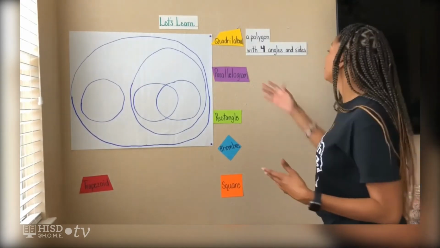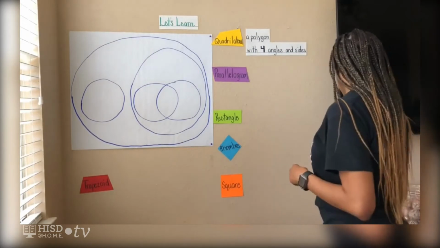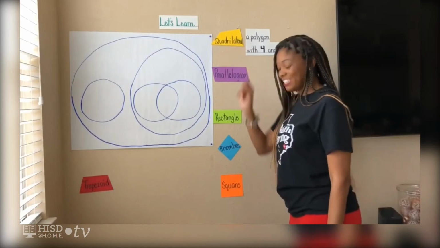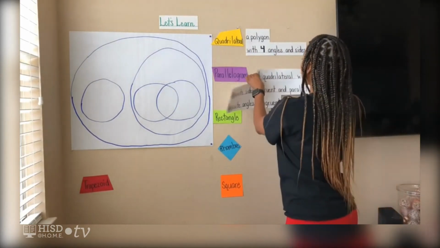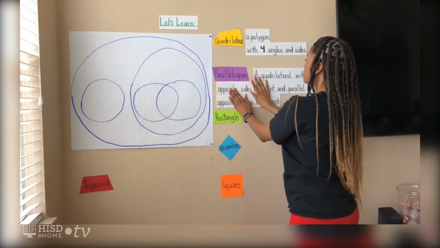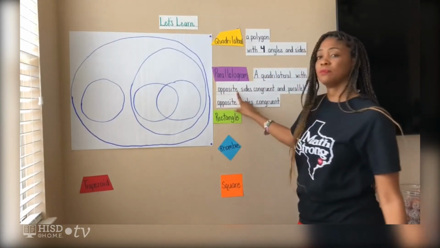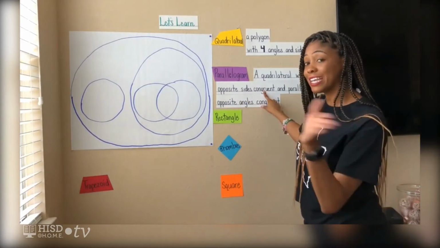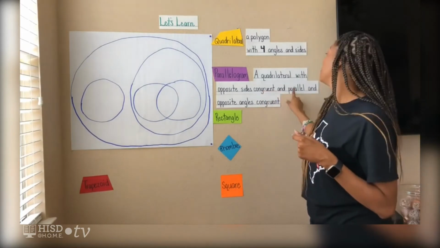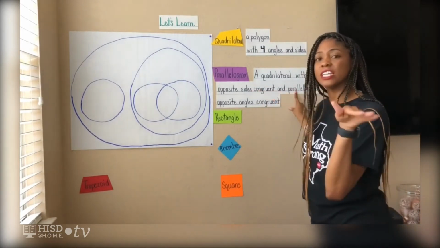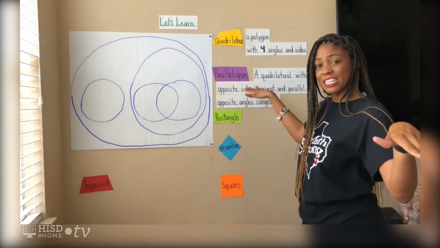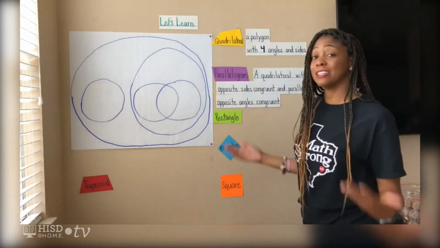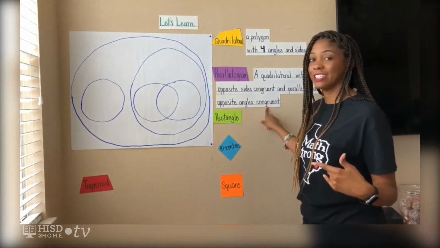The next thing we have is parallelogram. When we talk about parallelogram, we know that it's a quadrilateral, correct? But this quadrilateral is a little special. The opposite sides are congruent, meaning the same size or the same length, and parallel, meaning that they will never intersect. No matter if we continue to extend them the same amount of distance, they're never going to intersect. And the opposite angles are congruent.